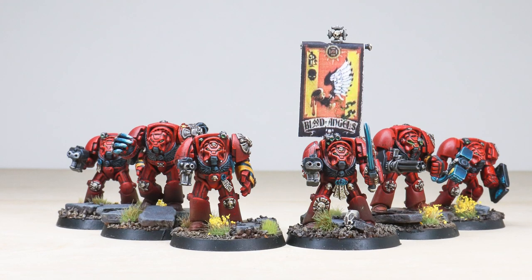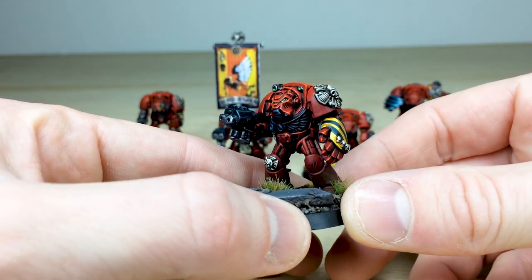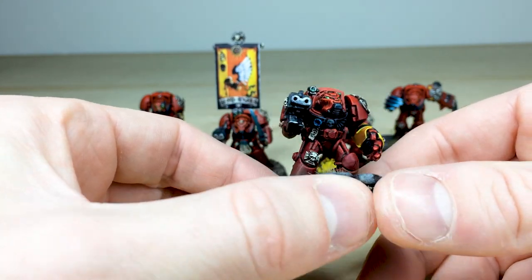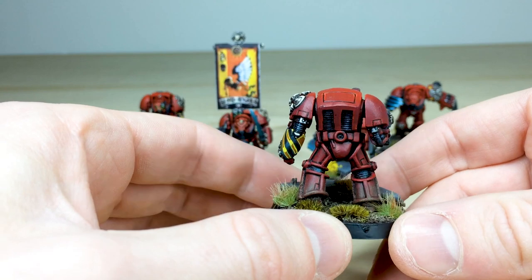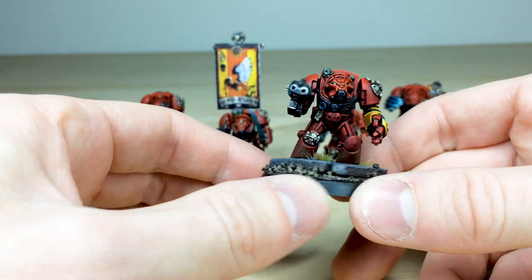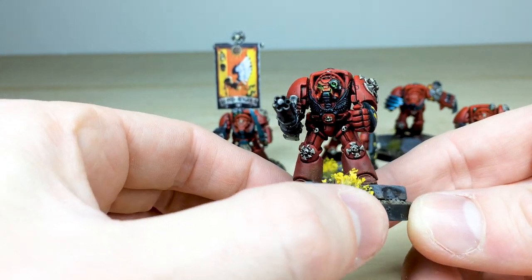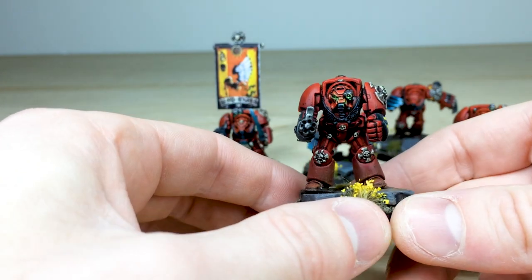Starting from left to right, you can see this lovely rich red scheme that Paul's painted on the miniatures. Really like the use of the yellow and black on the hazard striping on the power fists - it looks really nice. Moving the model around you can see it's really cleanly edge highlighted in a sharp fashion. Really nice basing on these as well, almost like a marshland meadow kind of thing. All the little lenses are painted in green to complement the red, which just works really well - a nice subtle glow effect on the eyes.